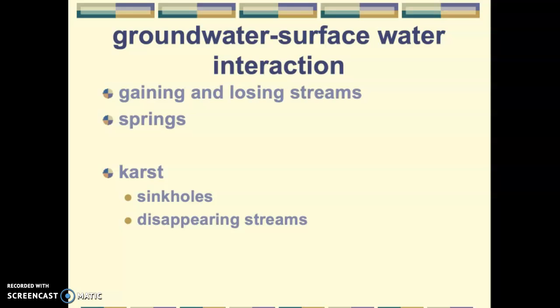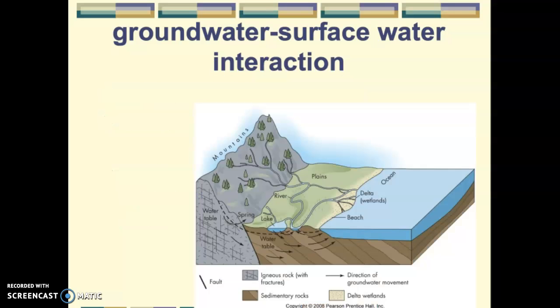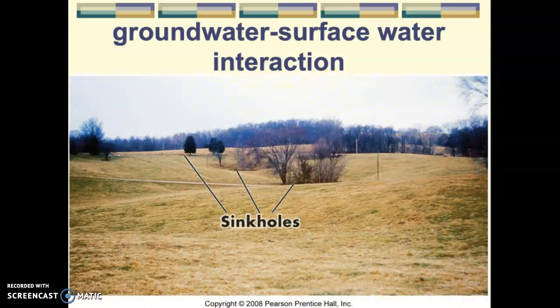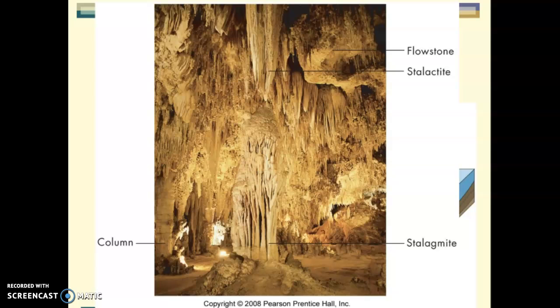But there are other places, even in Illinois, in southern Illinois, where the bedrock is made out of limestone. And because the bedrock is made out of limestone, caves form as the limestone dissolves. And when the cave gets big enough, the roof can collapse and you can get what's called a sinkhole on the surface. And so this is a picture of an area that has some sinkholes, and this is what it looks like if you go down into the cave.